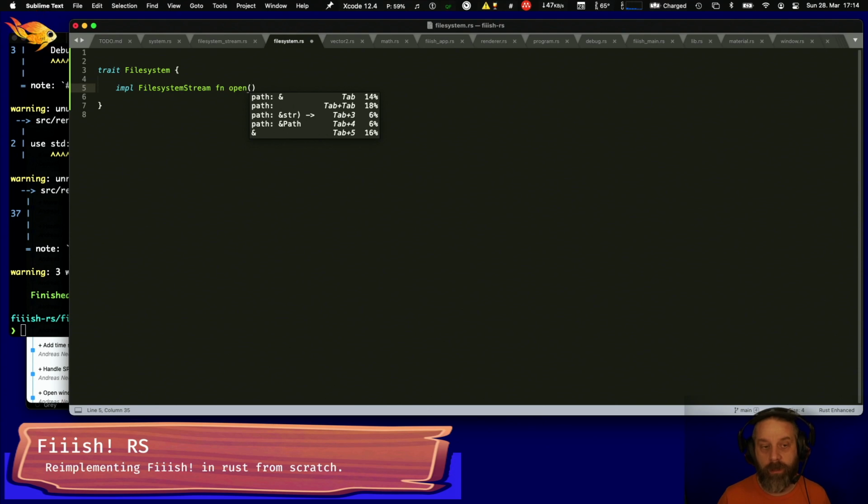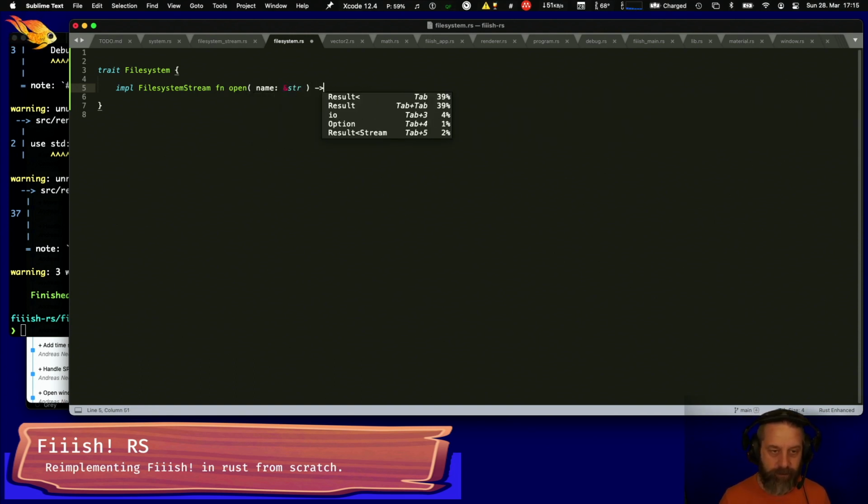Open by name. So here's the thing, usually we don't open by string, because it will be hash mapped and lookups are expensive, but let's just do that. And this will always give me a file system stream. This never fails.